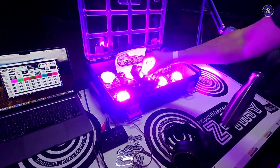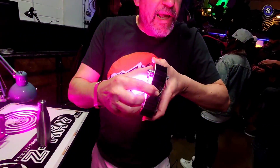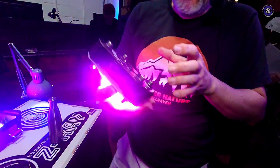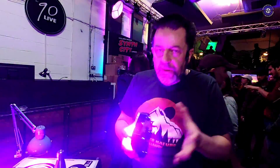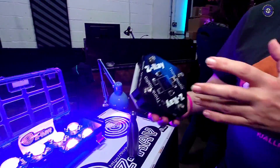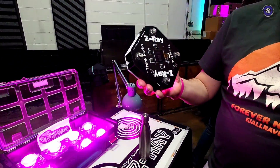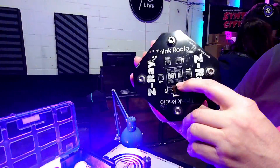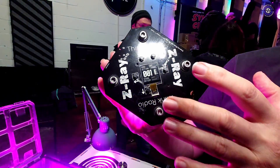So ultra portable, battery powered, rechargeable via any USB charger. You can typically run for about two gigs without recharging it, and it's making lighting really easy and accessible for events. You bring these along, scatter them around the room, and your lighting rig is set up. There's a screen on the back where you set the DMX channel number and that's pretty much it.